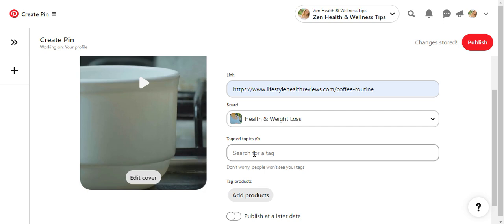So what I'm going to do now, I've added my landing page, I'm just going to put my tags in and I'll be with you in a second.